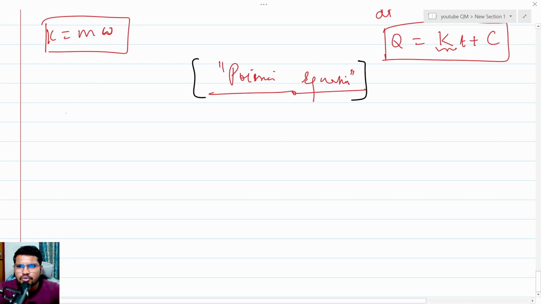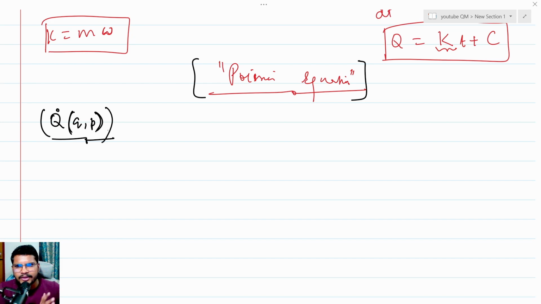We do these things to find out how a quantity is going to evolve. Let's say I'm writing some quantity in the Hamiltonian framework; it is going to depend on the phase space variables, that is q and p. How any quantity changes in phase space is very specific to our job, because no matter whether we are in classical or quantum mechanics, what will happen to this system, what kind of dynamics we are going to see, is the interesting thing.